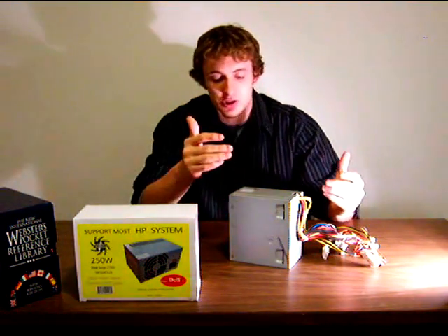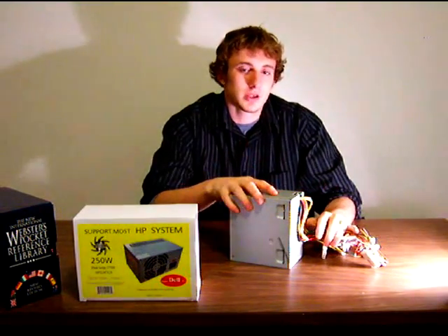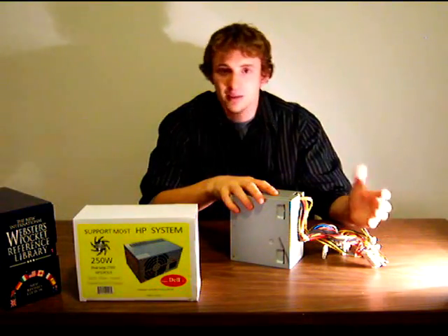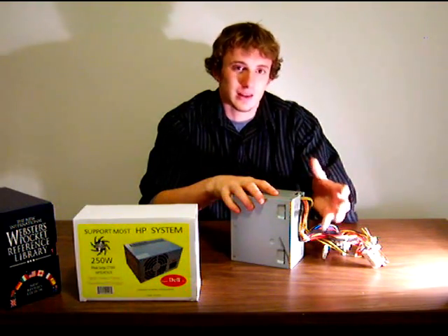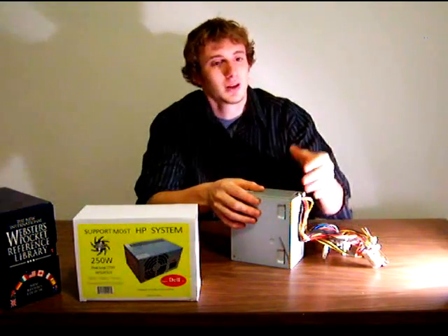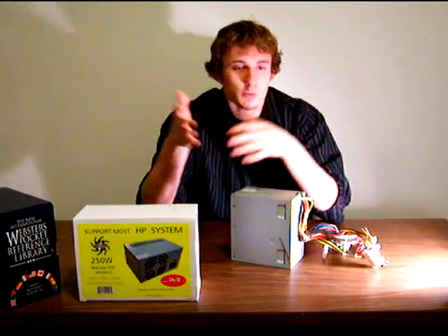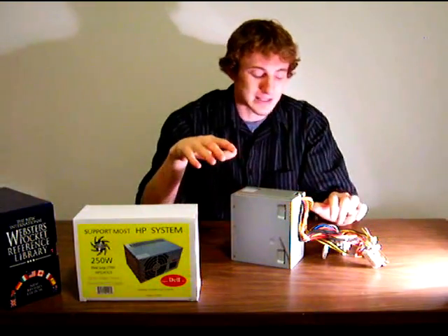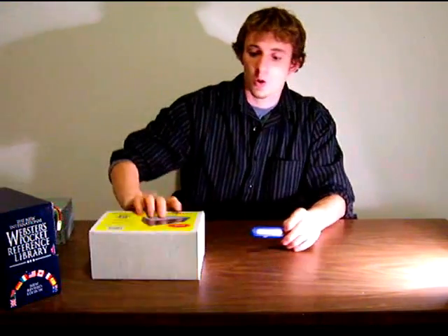When you're talking about a generic ATX power supply like this from a large-scale vendor, usually they're not of the highest quality and they don't meet all modern standards. This is definitely not 80 Plus certified — it's not highly efficient or even particularly reliable. As you can see, it died after seven years. So for the most part, what you replace it with can't be much worse, to be honest. Let's take a look at what I recommend replacing it with, and as I explained earlier, why.